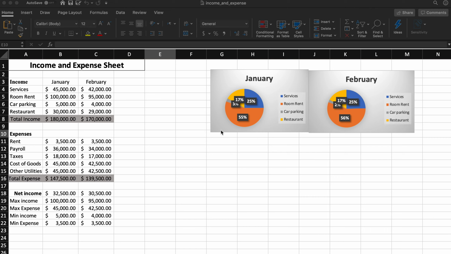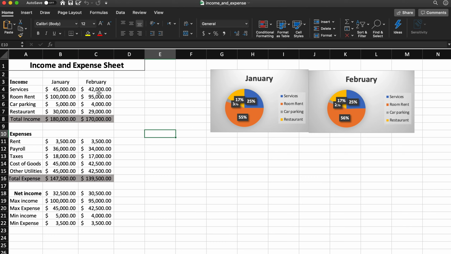Okay, so in this video, we'll go over conditional formatting. We'll go over if conditions, and we will go over VLOOKUP. So we're going to start from where we ended last week. We have this income and expense sheet right here. First, we're going to look into conditional formatting. If you're in your Home tab, conditional formatting is right here for you.